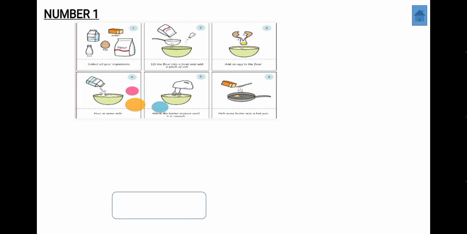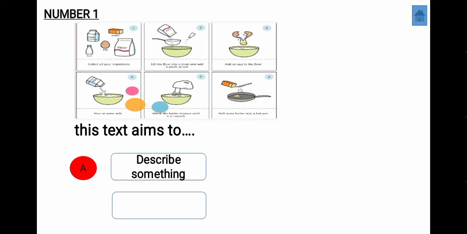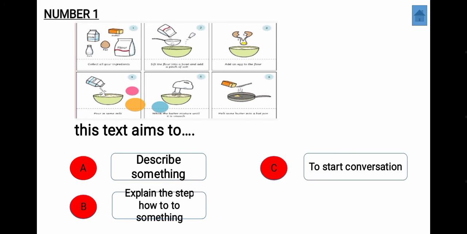Look at the pictures. This text aims to: A. Describe something. B. Explain the steps how to make something.